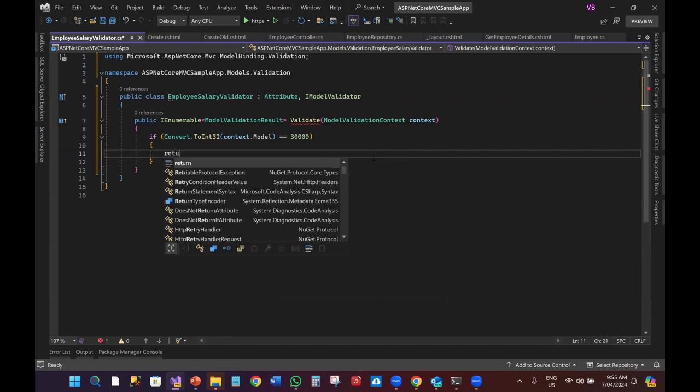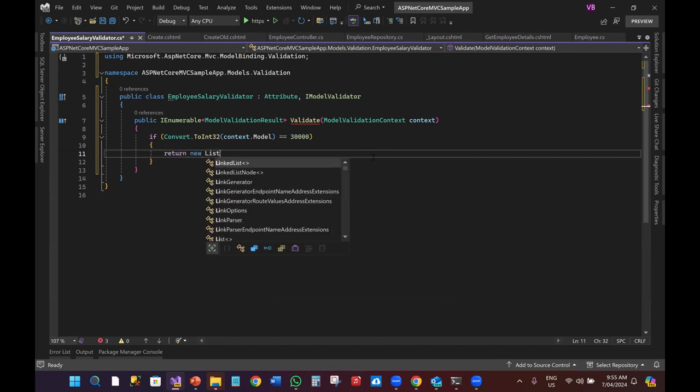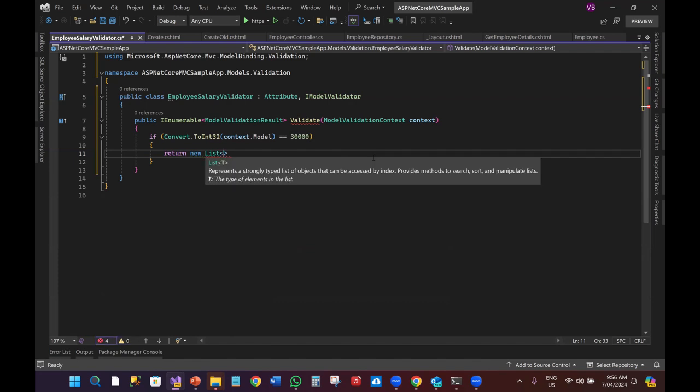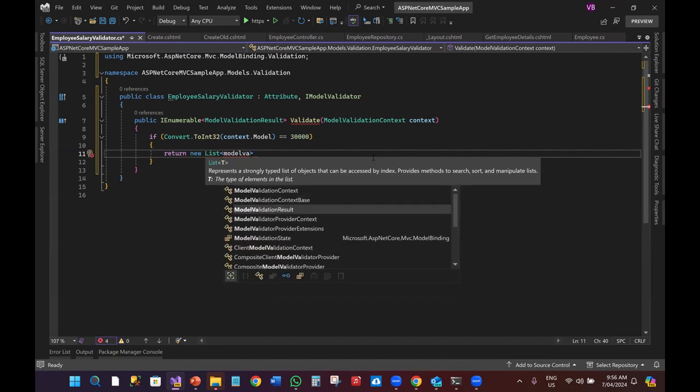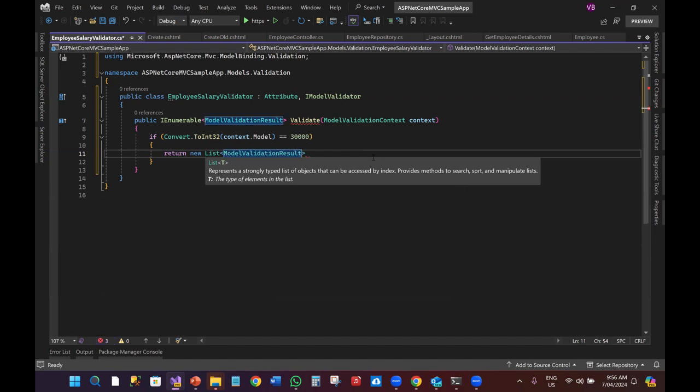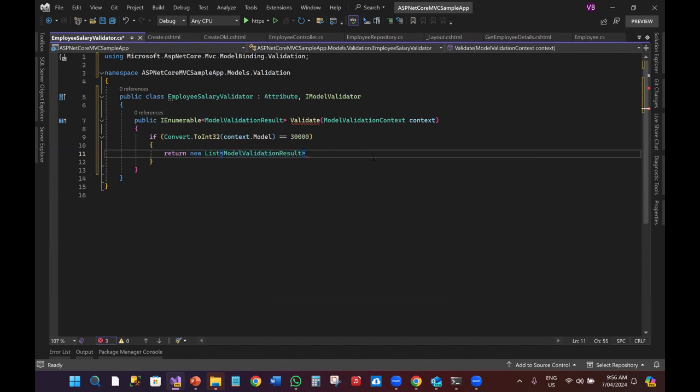Return new List of ModelValidationResult. ModelValidationResult, that type, and then inside we can add the error. Now inside I'm going to add new ModelValidationResult.